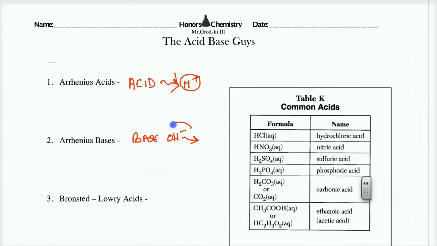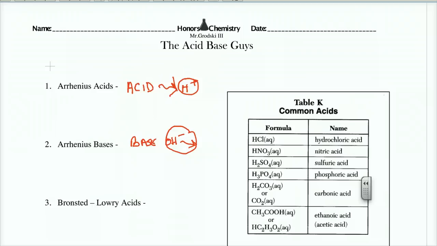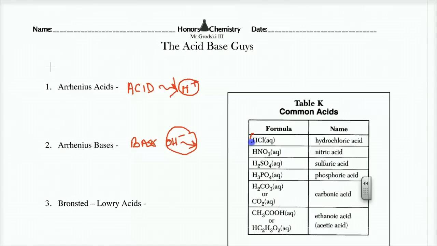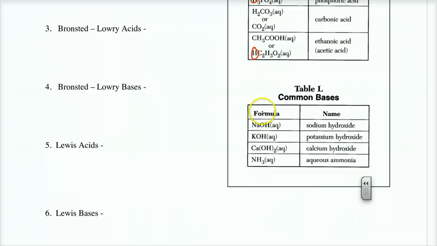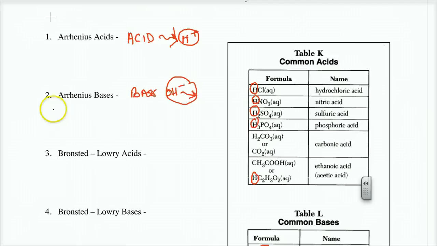When you identify Arrhenius acid, you identify an acid clearly with something that has an H that can be given off. So all of these acids here are Arrhenius acids because they have Hs given off. Now to be an Arrhenius base, you have to have hydroxides in your chemical formula. Or the other way to think about it is that if you're an Arrhenius acid, the only positive ion in solution is an H+ ion. Arrhenius base, the only thing negative is an OH-.